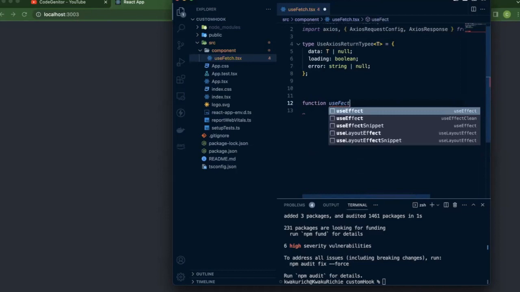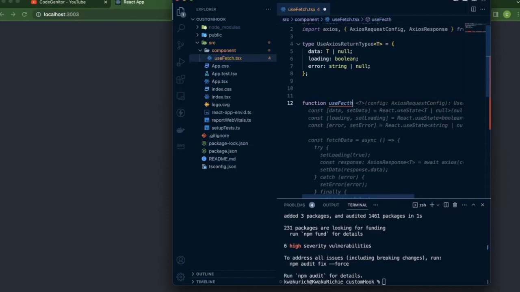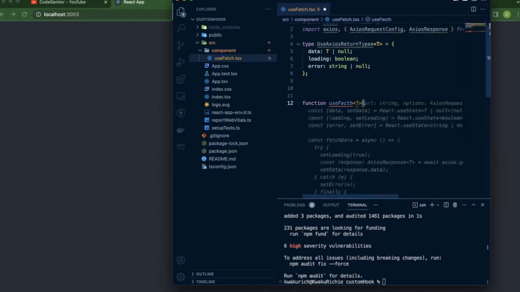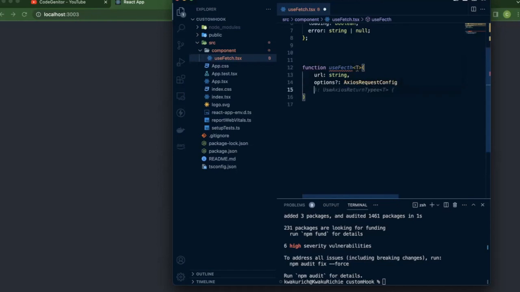So we say function use fetch, and then you have to give the URL string, and then you have to give the options.